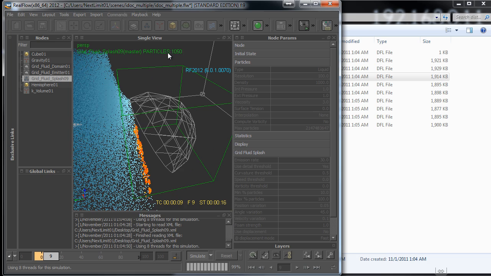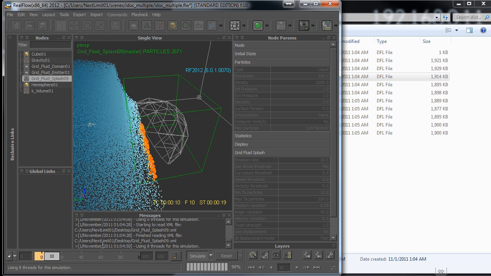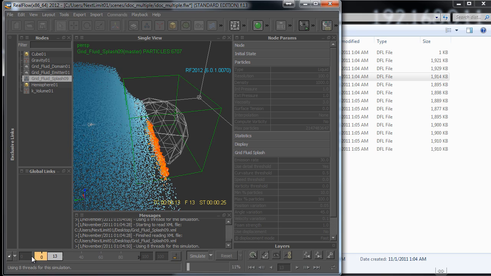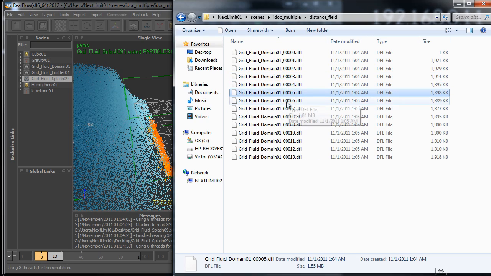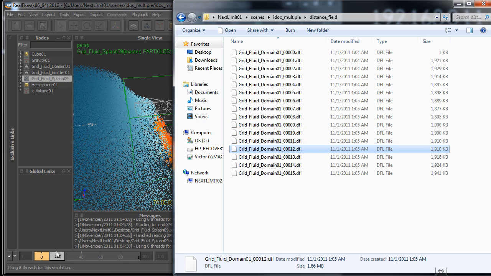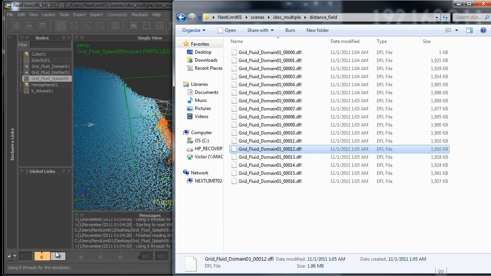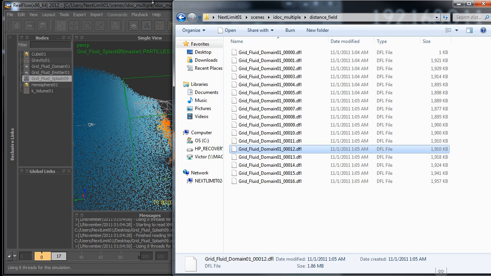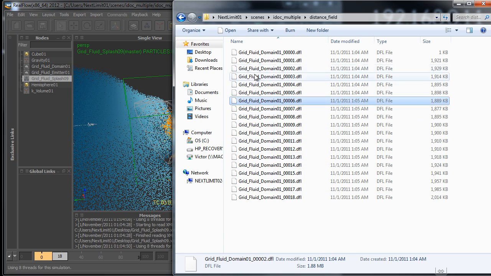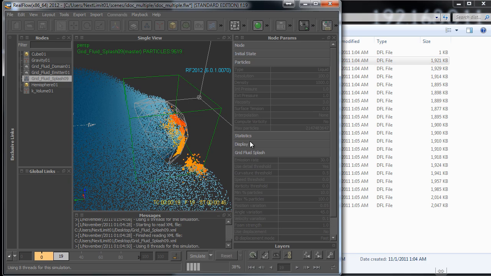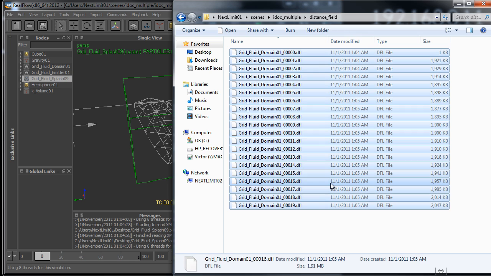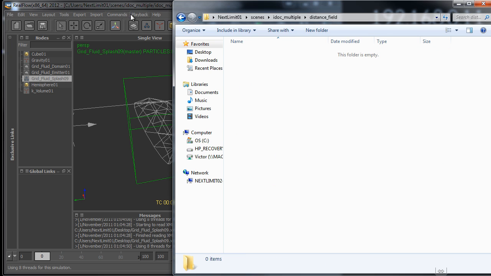That's a very, very low number of particles, but we can realize that the generation of the distance field is taking an important part of the time in the computation of the whole process. And here, with this computation, is where we are going to take advantage of nodes. Okay, let's reset and let's delete these files here.